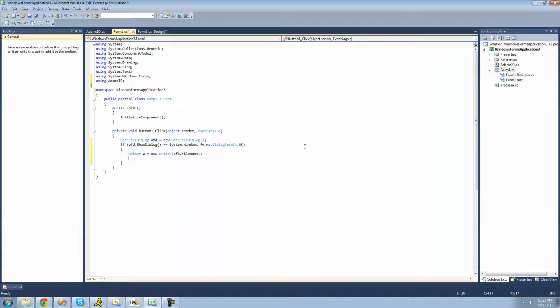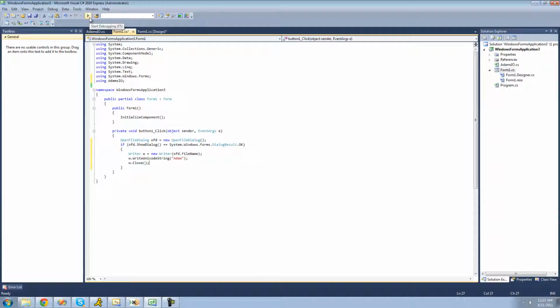So we're just going to say w.WriteUnicodeString, and then we're just going to want to write Adam. And since we're writing Adam at the beginning of the file at offset 0, that just means that we don't have to specify a position since the default position is 0 anyways. And then after it writes this, we're just going to go ahead and close the writer so that if someone wanted to, they could access this file after it's done writing.